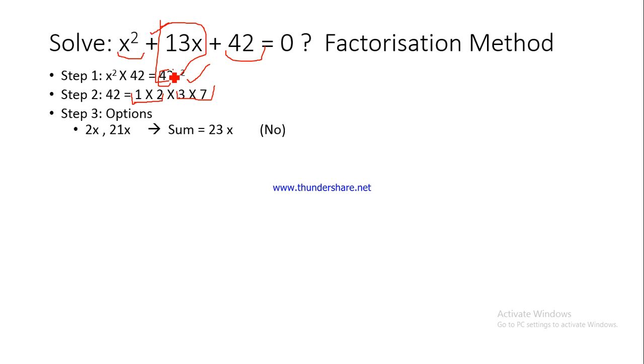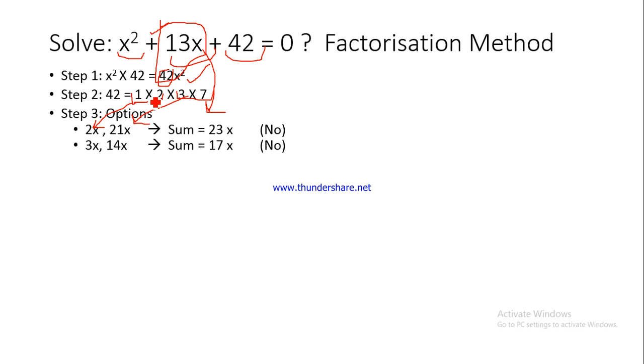So this is how you have to proceed. You can start from the coefficient of 42x square which you have obtained here, and now you have broken it like this. You have taken two factors at a time, 1 and 2. This gives us 2x, and then 3 and 7 which gave us 21x. Now 2x into 21x will be 42x square. That is perfectly fine. That is what we want. But the sum is 23x. The sum should have been 13x, because after all we are splitting this 13x into two portions. So that is not an acceptable solution.